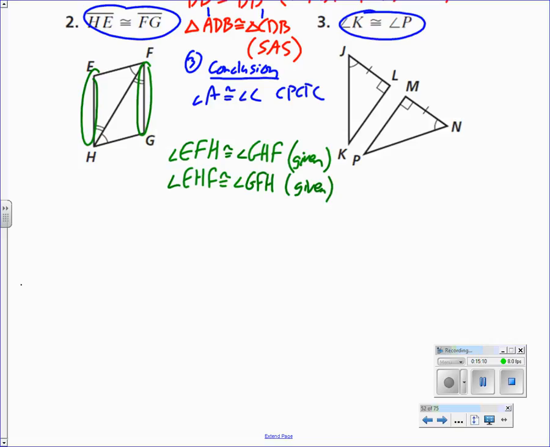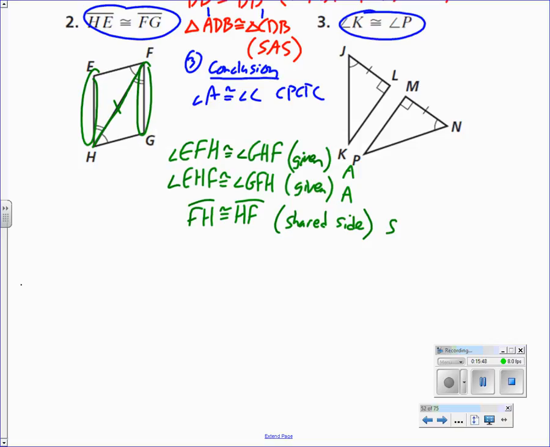So if I think about trying to prove these two triangles congruent, I have angle and angle. If I have a side, whether it's the included side or any other side, then I could prove the triangles are congruent. I see right here down the middle that we have a shared side. FH is congruent to itself. So again, we say reflexive property or shared side. And that gives us a side, so now we have angle, side, angle.